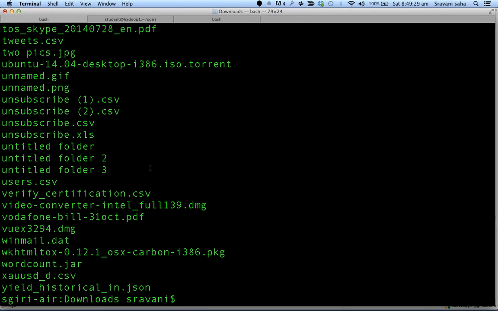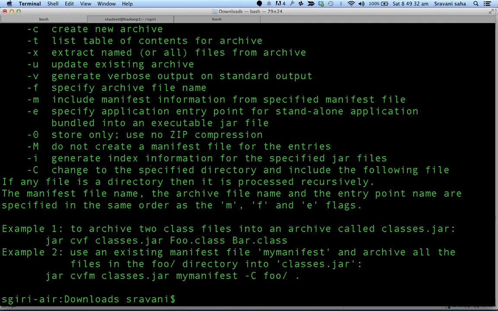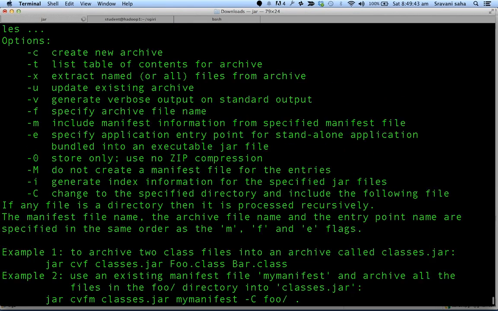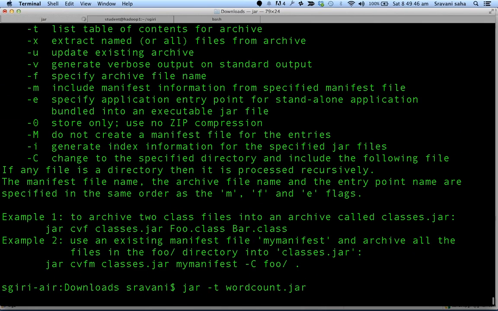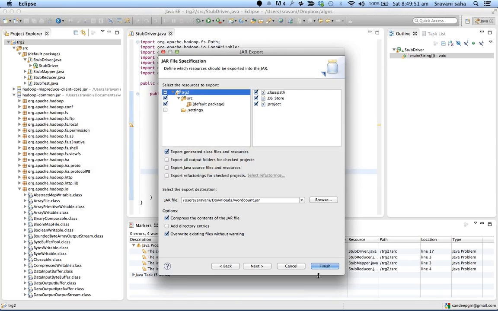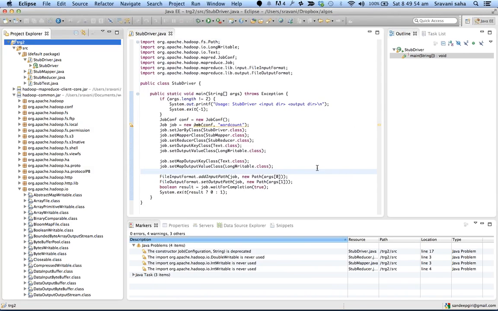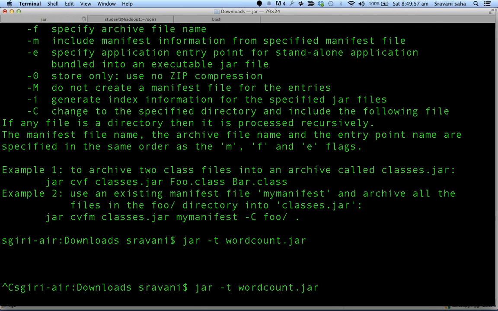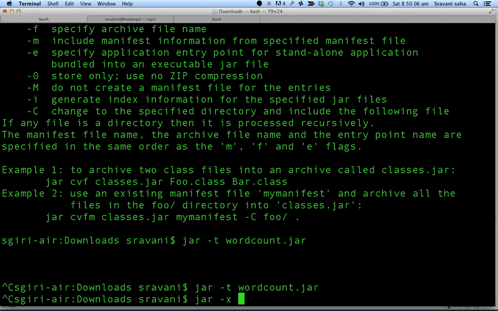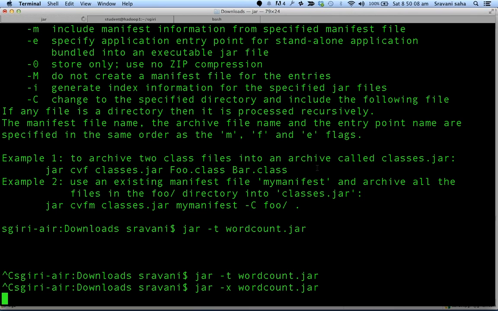Okay, so jar minus t and then I say word count jar. Jar minus x actually extracts everything.